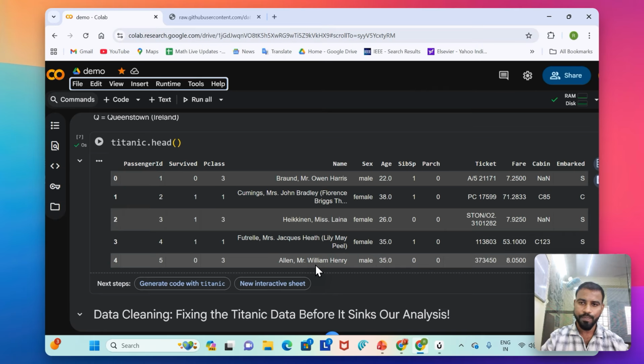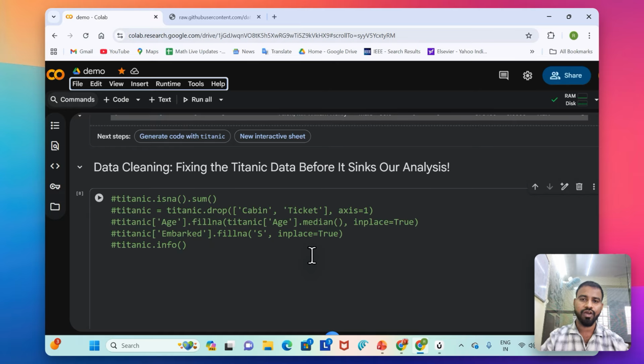So, what is data cleaning, and why fix the Titanic data before analysis? Guys, when you go on vacation and bring your suitcase, sometimes you are in a hurry, you are missing some clothes, or you bring clothes that do not belong to you, and this causes confusion. The same thing applies: before going on the journey, you have to set everything up, and likewise before the analysis. If you want to go deep into the analysis, we should clean the dataset first.